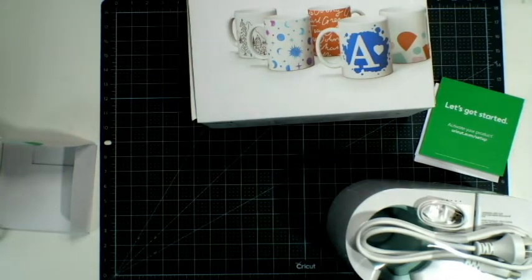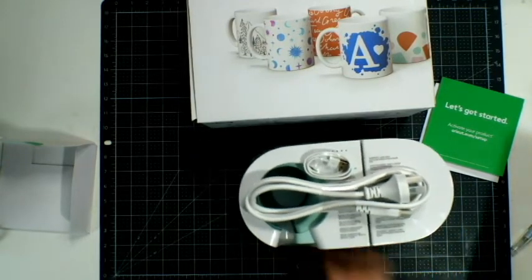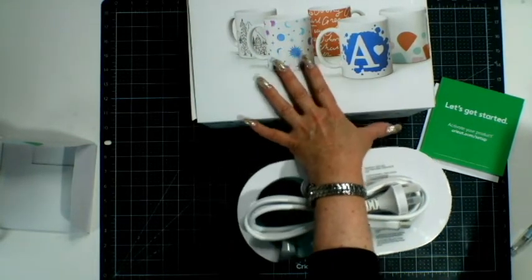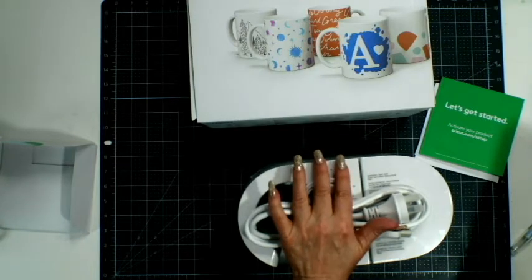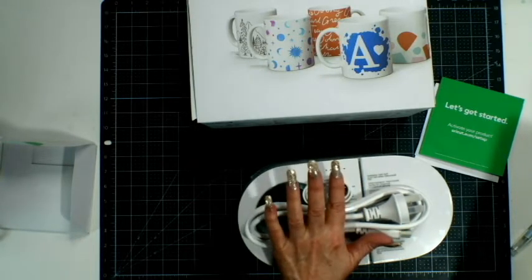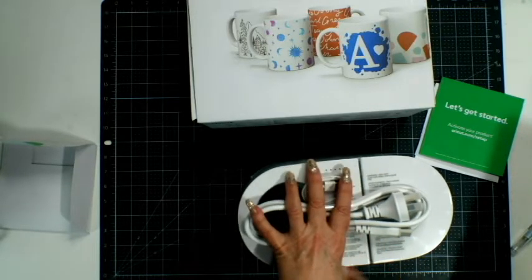Now included in it is the Cricut Mug Press, the USB cord for activation, and we'll also need our Cricut infusible ink that's compatible with our mug blanks. The blanks are sold separately, which is the mugs here, and also the infusible ink transfer sheets as well. Now this is a one-time activation that's required using Windows or Mac computer with the USB port and the internet connection. The product will not function until you've activated it, okay?